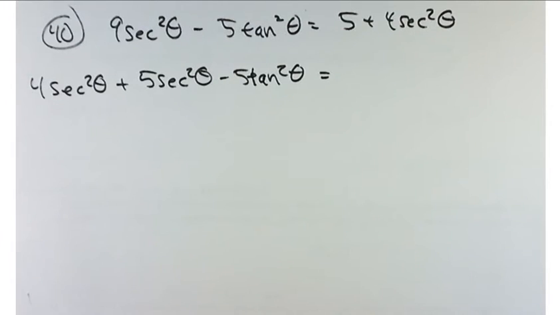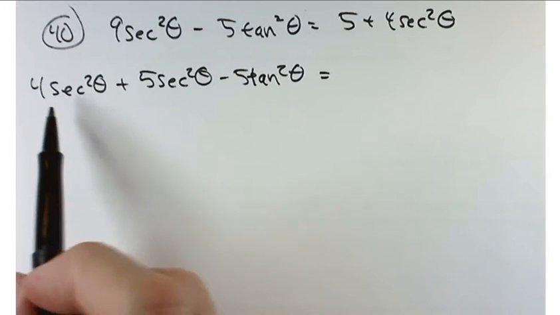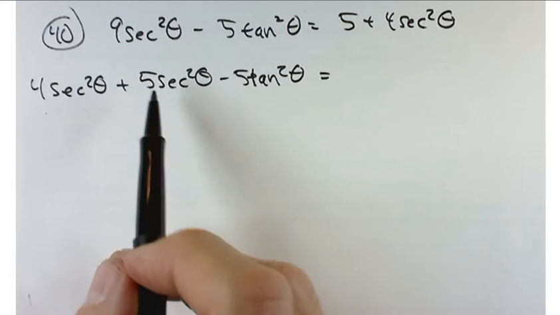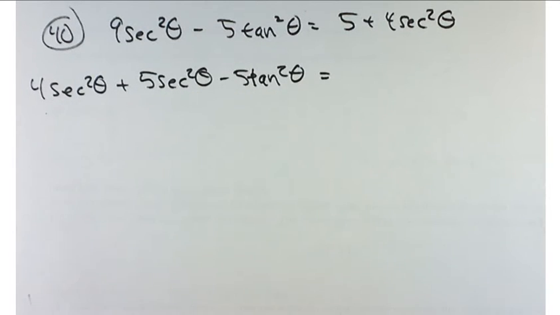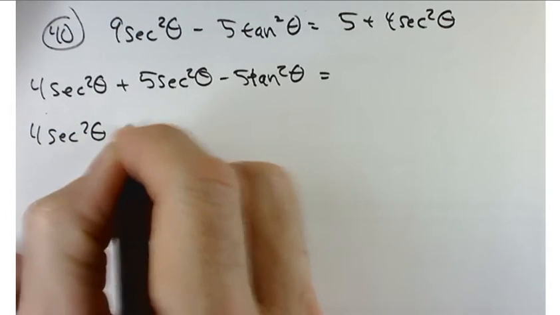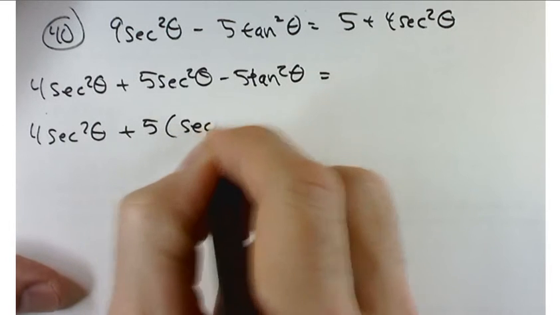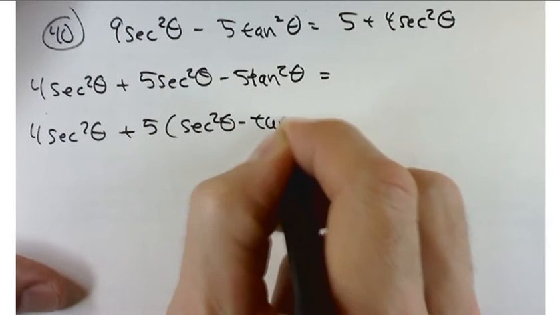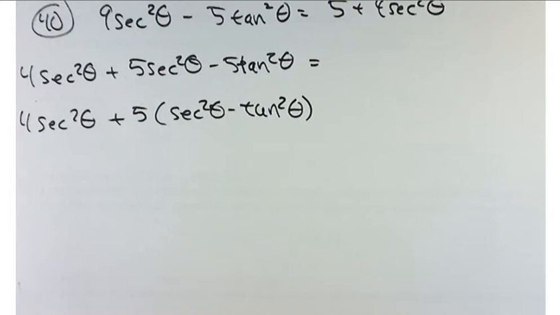You like that idea? Can you see the motivation for it? The 4 secant squared of theta is here, and then I have these terms, but what's nice about those terms? They share a 5, and that's suggestive, right? What about that 5 that they're sharing can we use? Let's factor it out. So I got 4 secant squared of theta plus 5 times secant squared of theta minus tangent squared of theta. Like I said, I just don't have all the versions of the Pythagorean theorem memorized. So here's your turn.